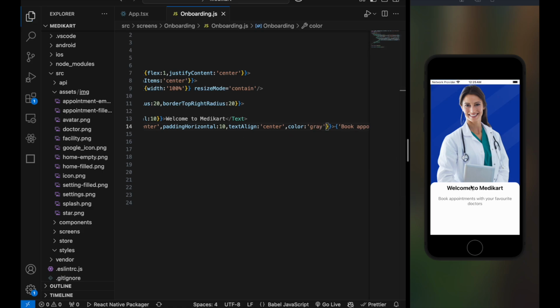Okay, so this is the description, or let's say subtext.